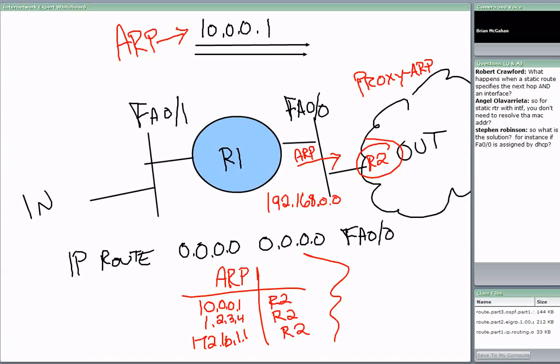So if router 1 gets its address through DHCP, router 2 most likely is going to advertise a default gateway to it. So router 2 tells router 1, this is your gateway address. The DHCP client automatically takes that next hop, and it inserts it as basically like a dynamic static route. So it's a static route, but it automatically was generated by the DHCP process itself.